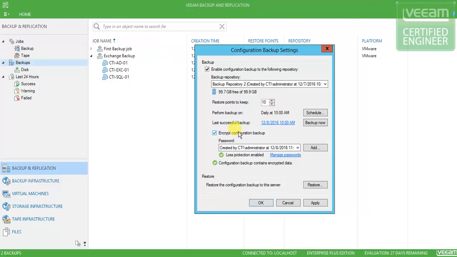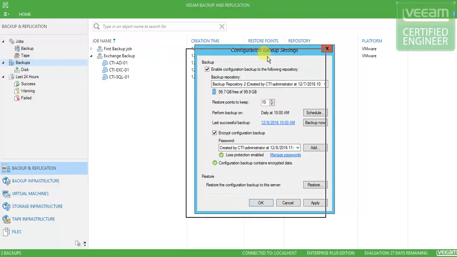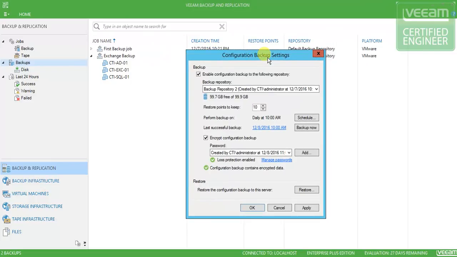So if I have that password saved, and I have a backup file, for example, this thing, and I save this configuration file somewhere, and some hacker gets hold of this configuration file, technically they can retrieve those saved passwords, the ones being used for the backup or replication jobs. So that's why this is a safety thing. If you have a saved password in your configuration, then you have to encrypt it. I mean, there's no other way.